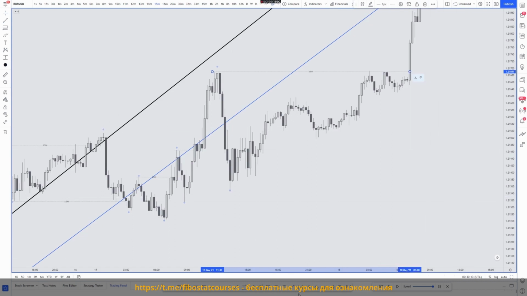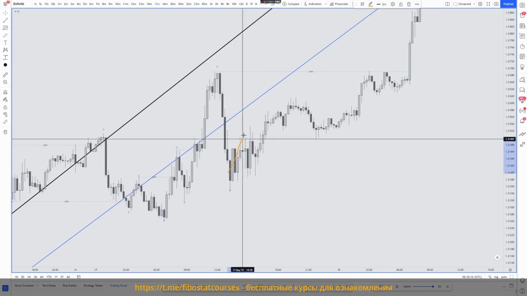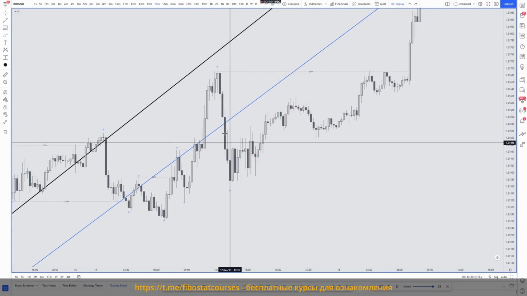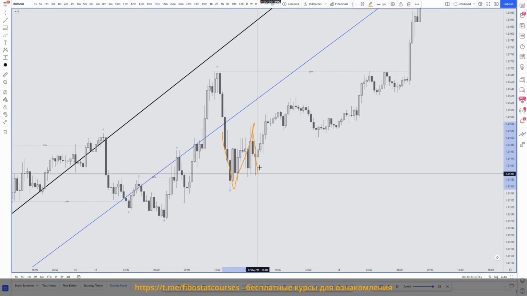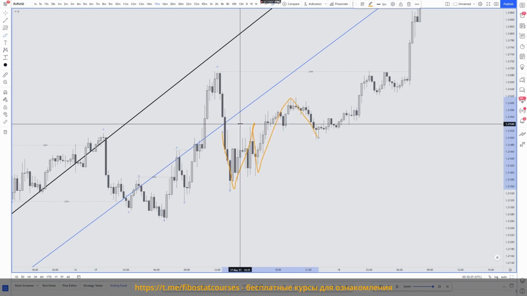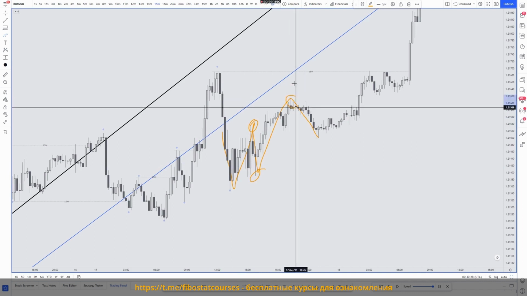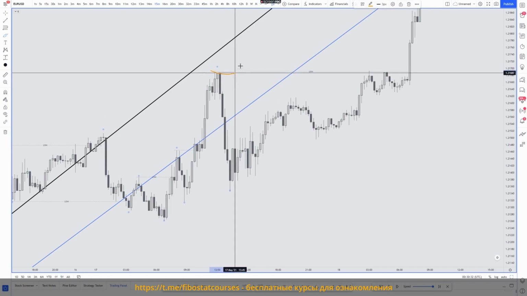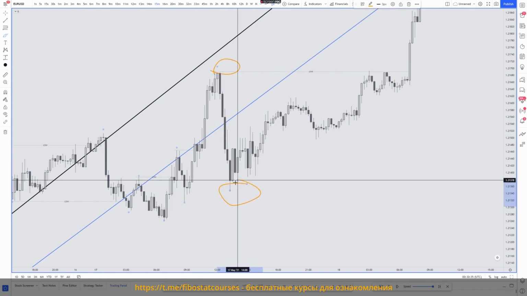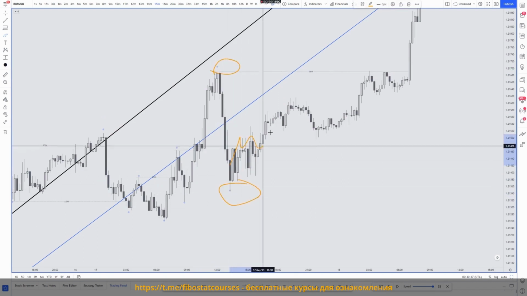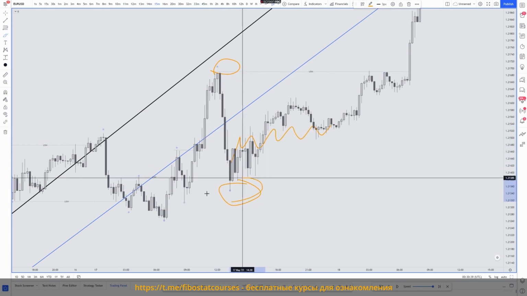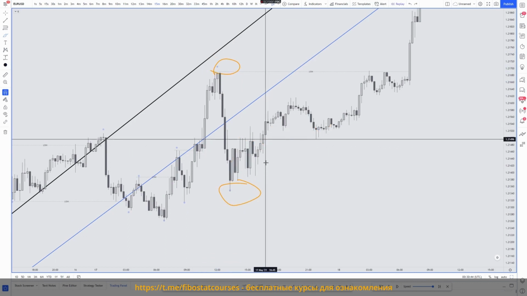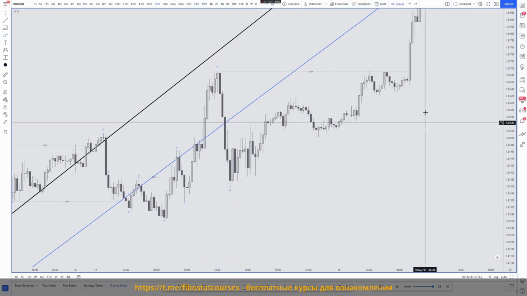So again, very important that you don't start classing all of these points as structure. You're going to look at some people's charts, and every time it comes down and goes up and down and back down, they map all these as structure points. They're not structure, they are substructure or internal structure contained internally within this high point and this low point, meaning that yes, we can build trade ideas off it, but until this low goes or this high goes, there is no new structure created, only confirmed by a candle body, not a wick.